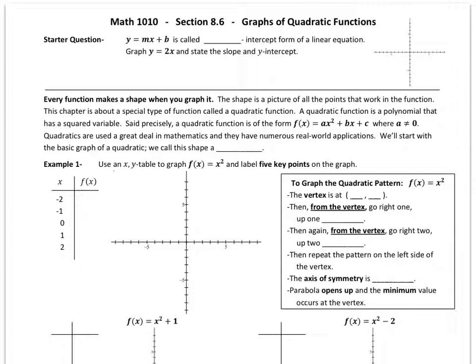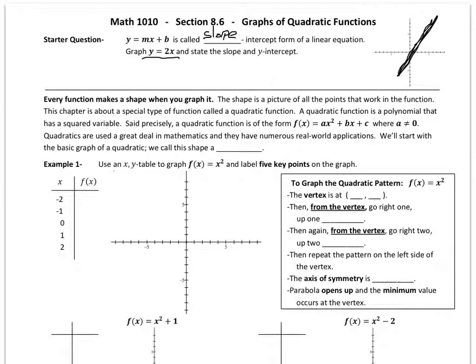So let's hit our starter questions real fast. So y equals mx plus b is called slope-intercept, correct? Is the next blank parabola? When we get there, quit reading ahead. Okay, so now can you guys all graph that? Do we need to do that really? So your intercept is at 0, right? And then you go up 2 and over 1, and then you graph it, so it'll look something like that.